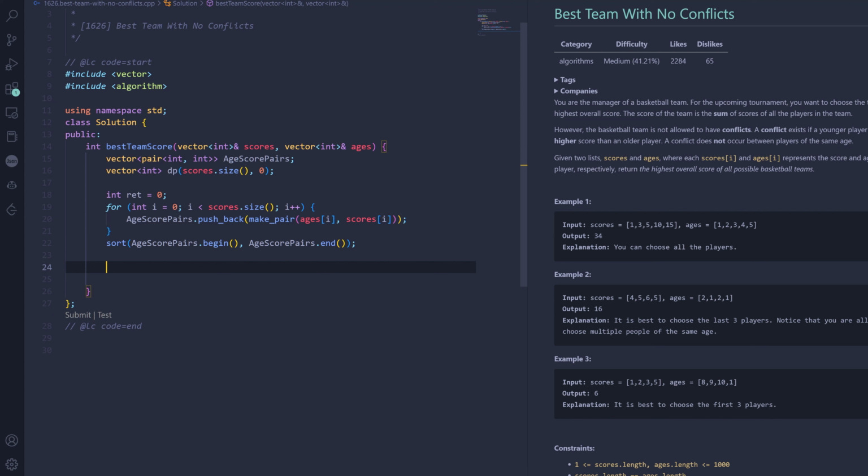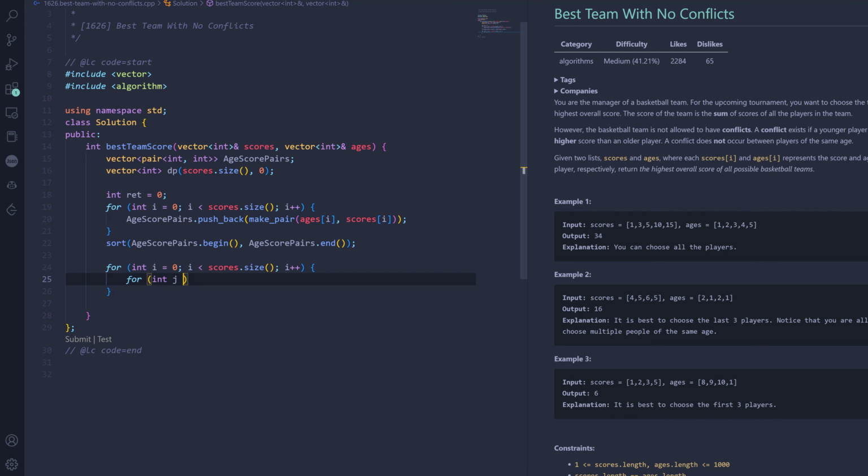Okay. So now let's go ahead and do the DP. So just run through every number for i equals 0, i is less than scores.size, i plus plus. And then for every individual, we need to consider every other individual before, because we need to find the best team that includes that individual from that point.